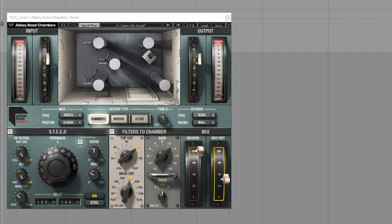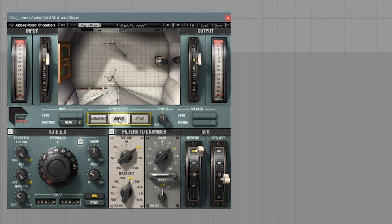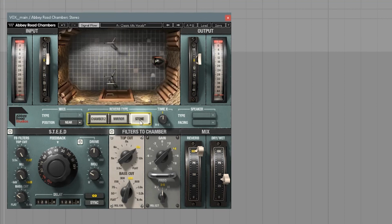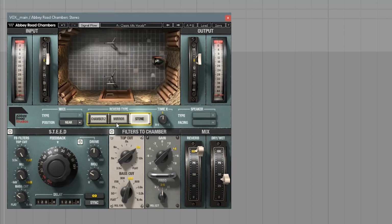Now, as you can see, the plugin has a very clear input and output meter, an input and output slider, and in between there you get a visual of the three different reverb types, which are three different kinds of chambers. You have Chamber 2, which is going to give you the most options. Then there's a Mirror Room, which is another tile room with some weird reflection going on. And then, of course, a Stone Room, which is a little bit more absorbent, I would imagine. So yeah, three different chambers to work with here.